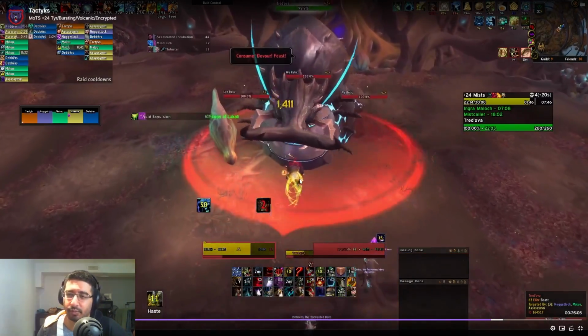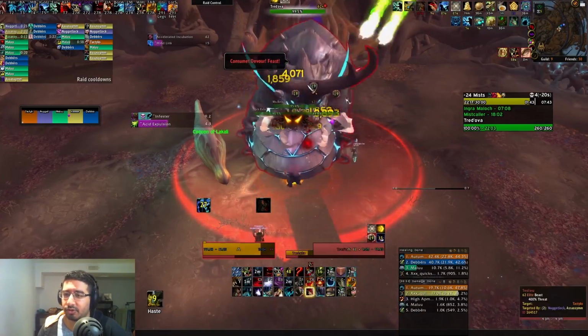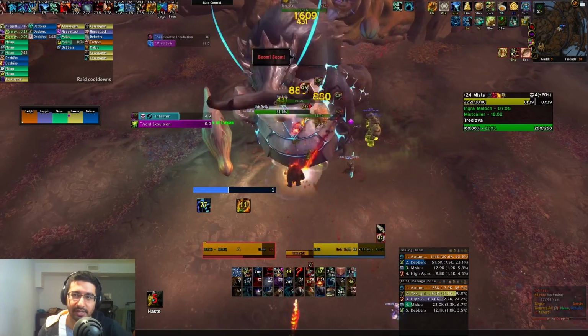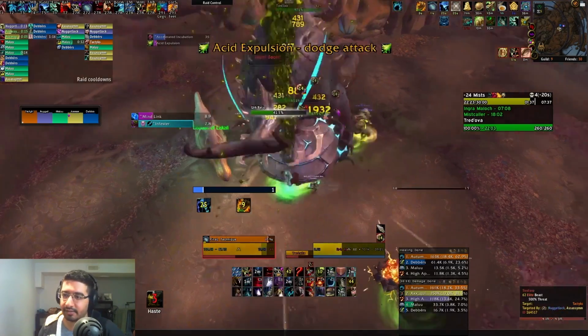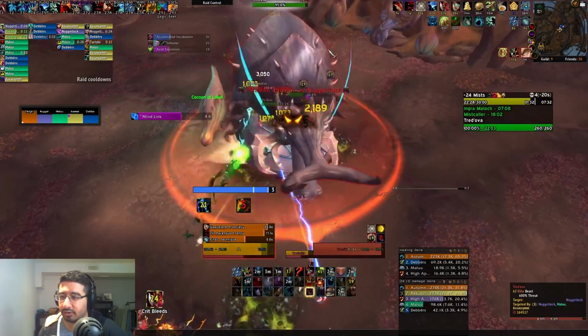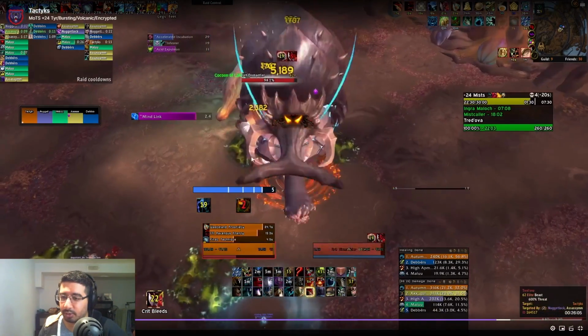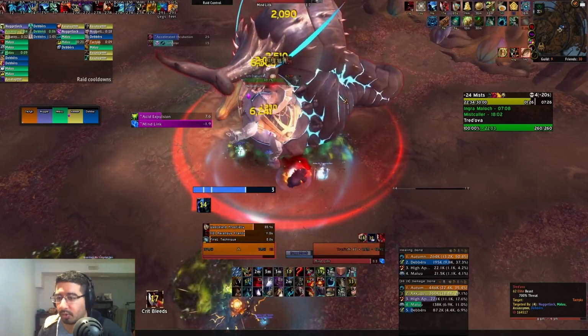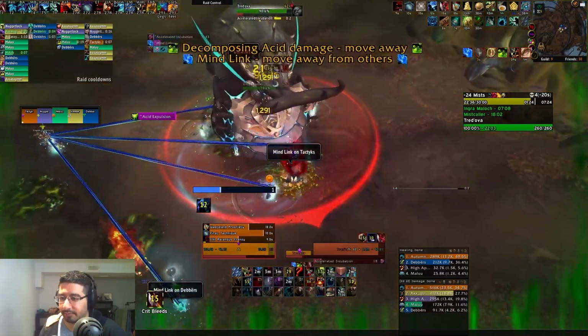Main thing here is that we have one person in charge of kicking the intermission, and then everyone else just kicks the infestor ads, because you only need 1 committed. So the big thing here is really just trying to move as little as possible for these swirlies. The less you move, the less they're going to move when they spawn more.